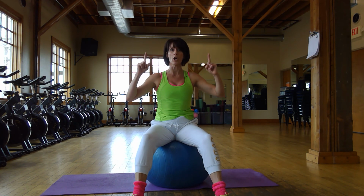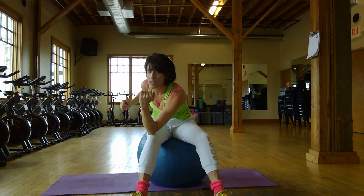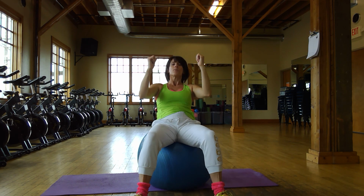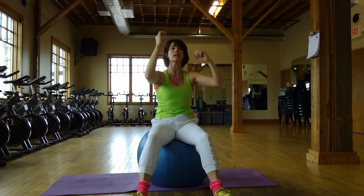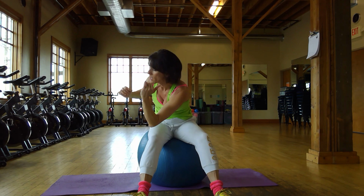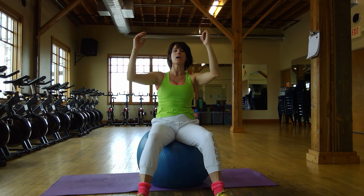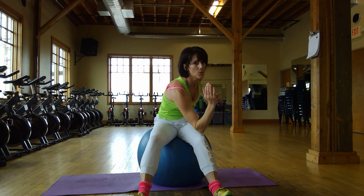Come back to center where you're upright again. And then go back, come up, then twist. Come up, come back, come up, and twist. That way you don't put needless movement or too much momentum into the movement of the spine. You complete the sit-up, then you twist. Up, back, up, twist, up, back, up, twist, up, and good, and up, and up, up.